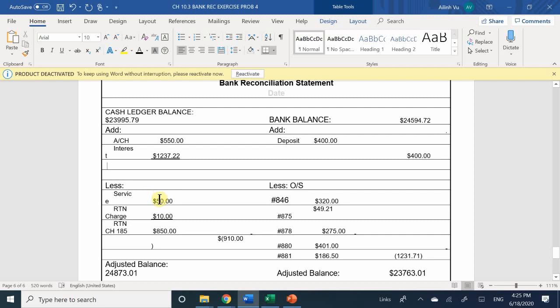So here, I'm going to say error. Wait, let me try to think. We're trying to fix the error that we made. It's an entry error on our side. We're supposed to take out more. Let me see. I'm trying to think. If on the bank side it was recorded as 430, but we recorded it wrong. Do we subtract or do we add? We add. Okay, so I'm going to write here error.